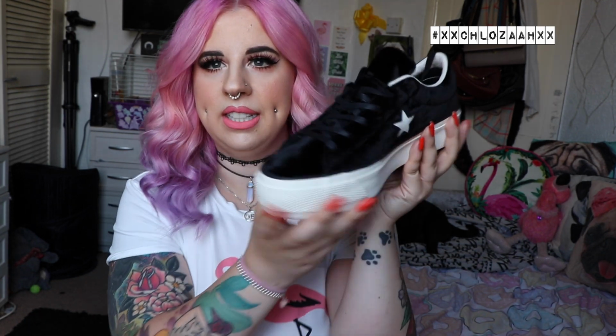Oh my god, they are absolutely beautiful. Look at them, they are so nice. I love my Vans, wear the crap out of them, and I wanted a platform trainer because being short, I need any height that I can get. I'm literally 5'2", and I just love chunky platforms. You guys that know me well would know that, and I found these and I thought, wow, they're really nice, and they are vegan and made with faux suede, so I had to do it.